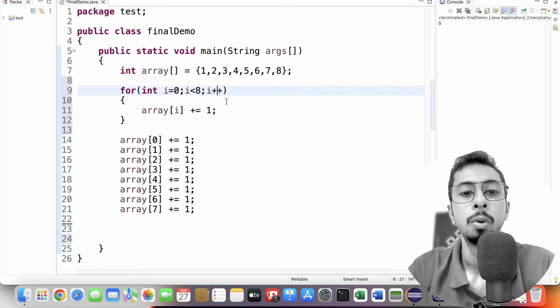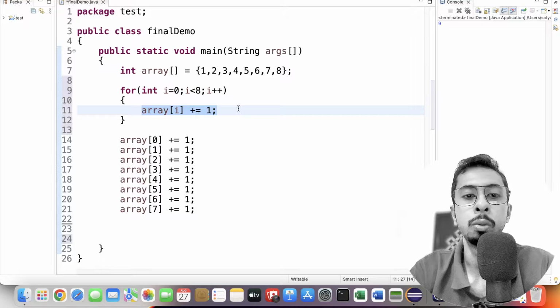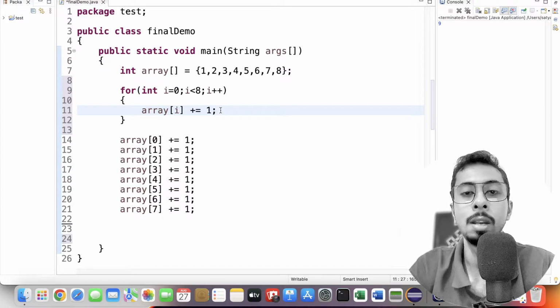It will go inside the loop and add 1 to the current position of i, so array 0 will be updated by 1. Now in the next iteration, i will be 1, and it will check whether i is still less than 8 or not.